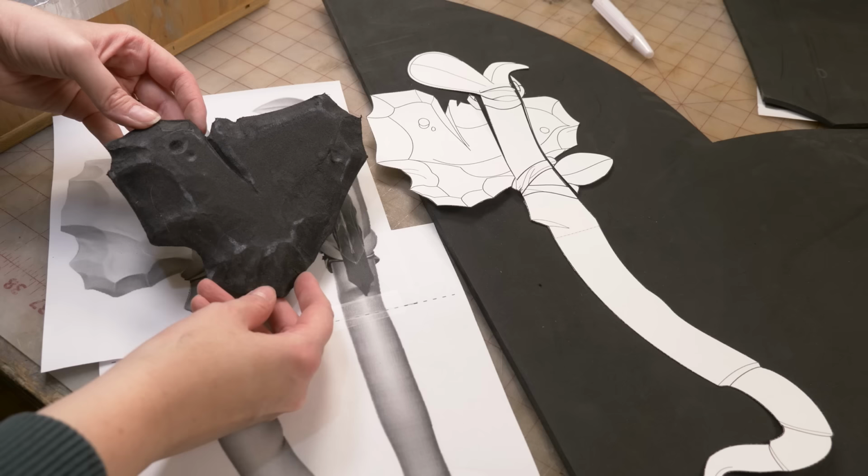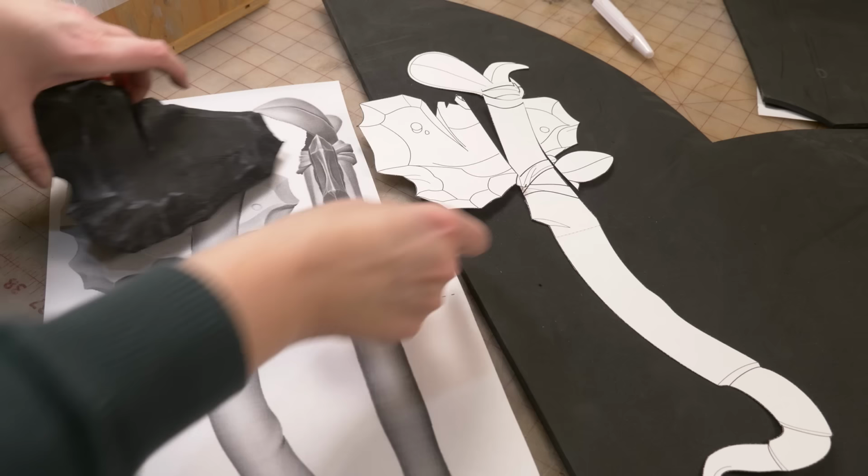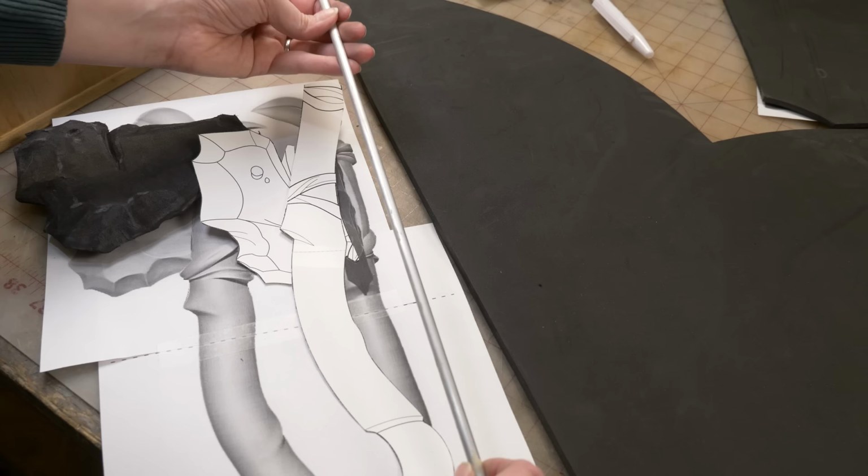Looking very nice. I can always refine this later, but now I think I'm going to do the stem. I cut off these parts, so I need this to be super sturdy. I have an aluminum rod that I think I'm going to try and bend to the shape of the handle, and that way it won't flop around.